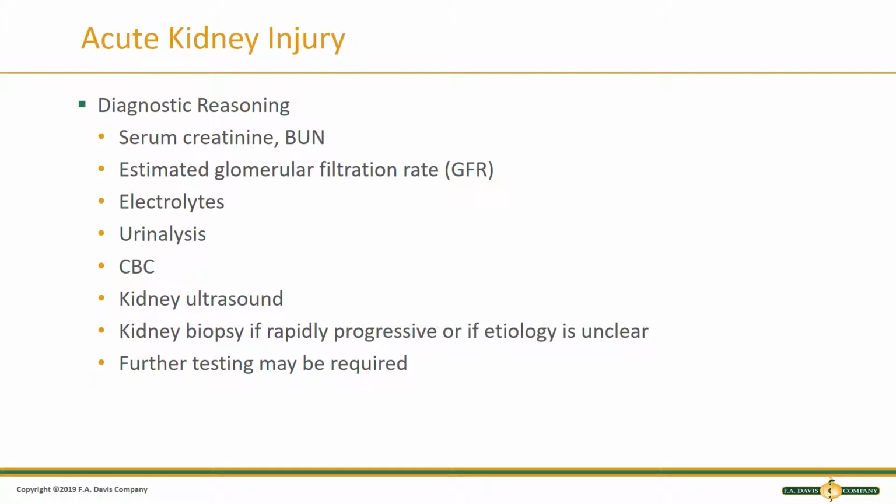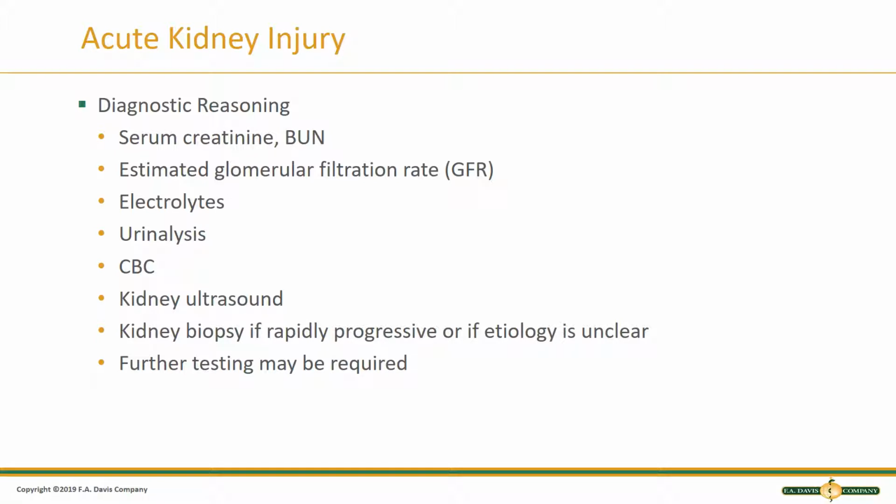Looking at electrolytes to see if the balance is being maintained. Looking at a urinalysis, does it dip positive for blood? If you have the ability to do clinical microscopy, do you see greater than 3 red blood cells in a high power field, or excessive white blood cells in a high power field, or the presence of any cellular casts, etc. Get a CBC. If your patient is losing blood, you might see the anemia develop. Since one of the etiologies of acute kidney injury could be an infection, you want to look at white blood cells and look at your platelet counts.